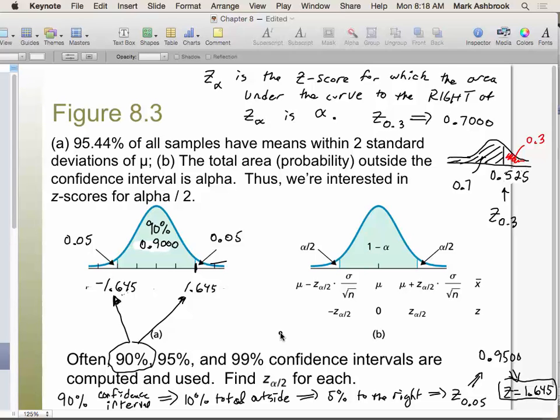Okay, so I want you to go through this process for 95%. So find the z-scores for 95% and find the z-scores for 99%. Go through the same process that I just went through across the bottom of the screen. We want to get the z-scores for 95% and 99%, and then we never have to do that again. Whenever it asks for a 99% confidence interval, you're going to use the z-scores that you find right now. Yeah, Tabitha.